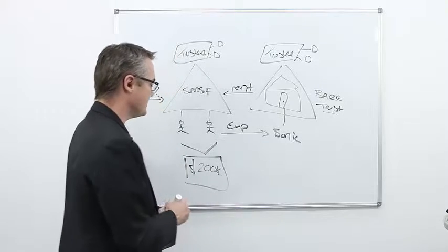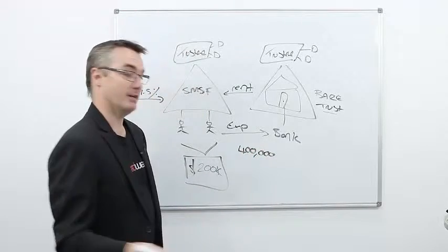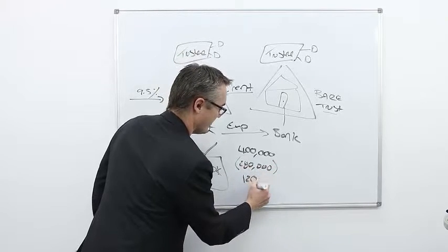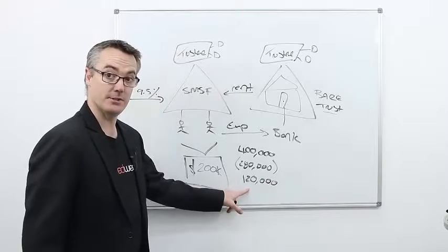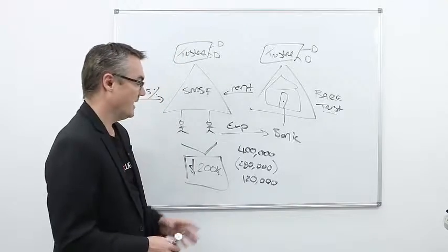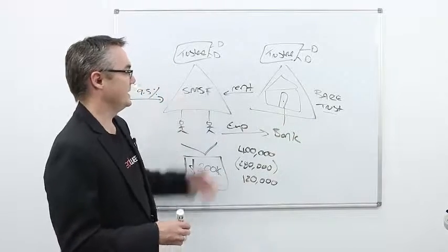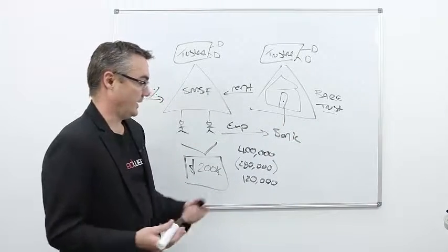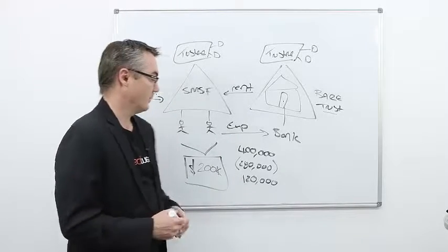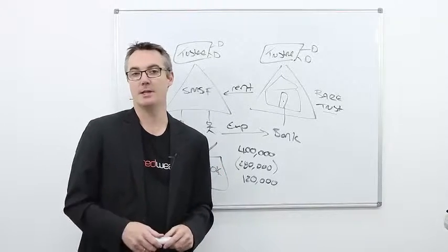Okay? So let's just say you wanted to buy a property worth $400,000. We know a bank's going to lend 70% of that, which in this case is $280,000 in a loan, which means you've got to come up with $120,000 to make this work, plus your costs. You cannot borrow for costs in a self-managed super fund. Your biggest cost in this instance is going to be your state tax, it's going to be stamp duty, but there's other costs in setting up the infrastructure, legal fees, advice fees, that sort of thing. So I'd probably allow at least $20,000 to do that. So at this stage, we've taken the amount that we need in super to $140,000, leaving us with about $60,000 left over.